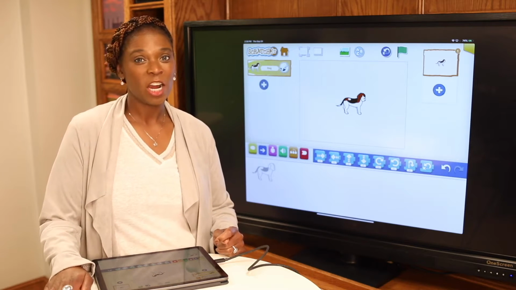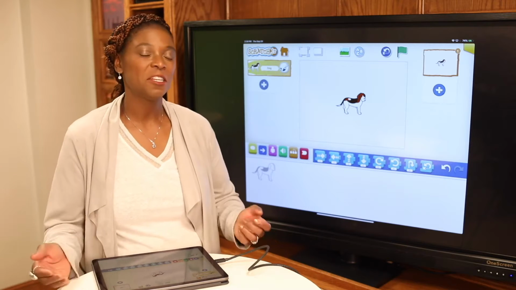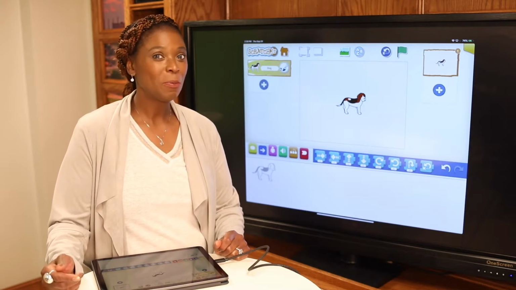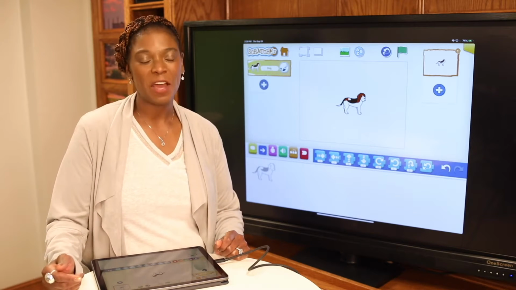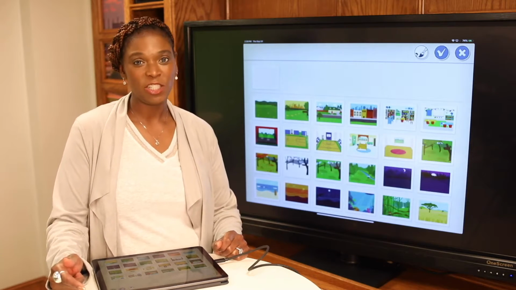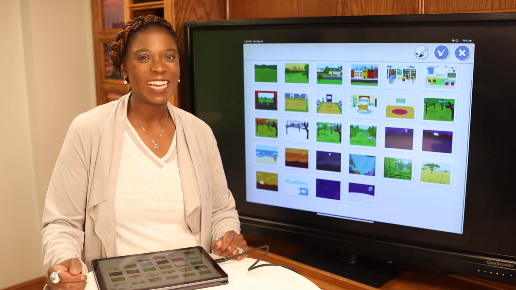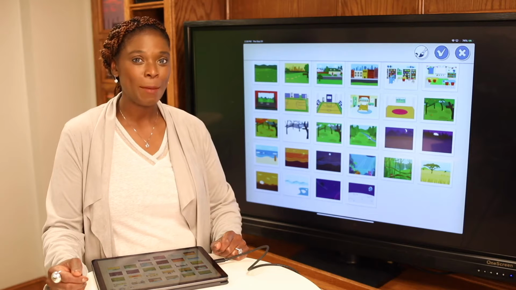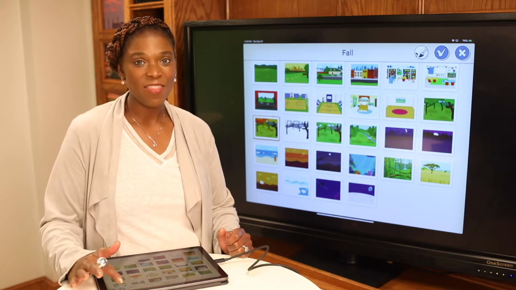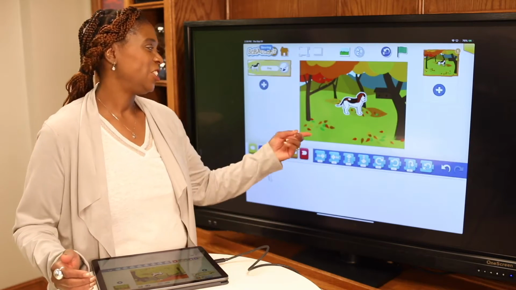The next part of our storyline is we need to put the dog in the right spot. So where would we like Rosie to play today? I think Rosie should play in the park. So let's see if we can find a park. Let's go to our backgrounds and select the stage that we would prefer. I'm scrolling down and I happen to see a nice fall scene that would make a great park for Rosie to play. I select it and then I click the check mark. There's Rosie. She's in the park.